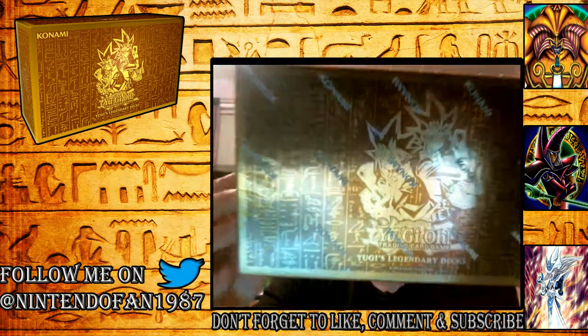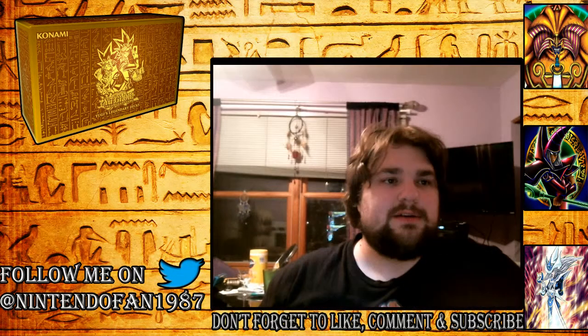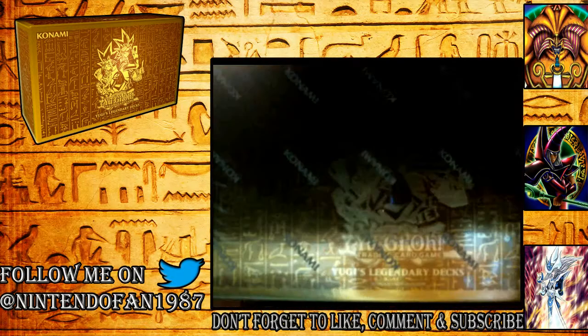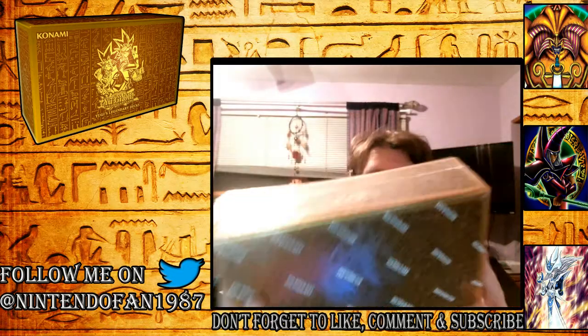So you can kind of see that. Let me see if I can tilt my light up a little bit. It's not going to work as well as I thought, so back down you go. But we have Yugi's Legendary Deck Box. There you go, which is pretty awesome.